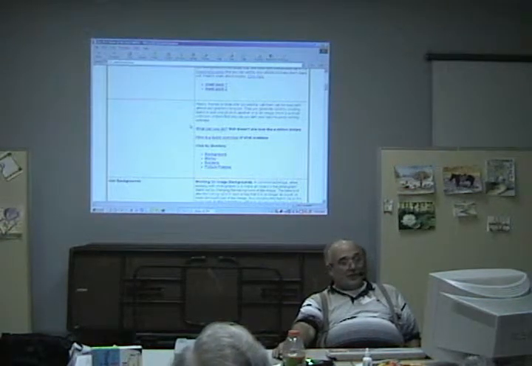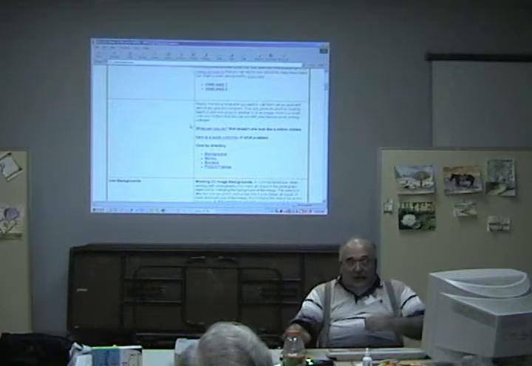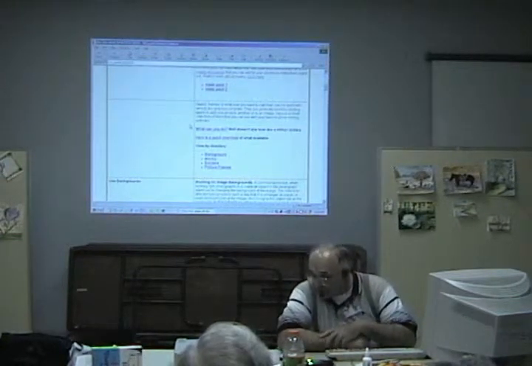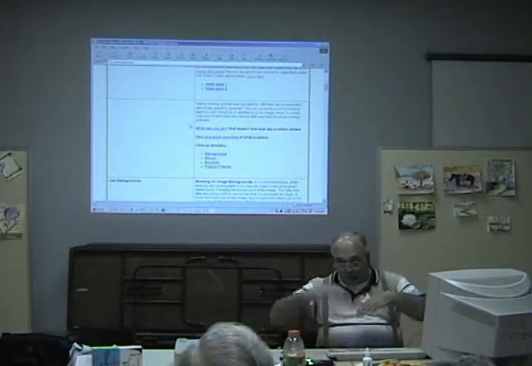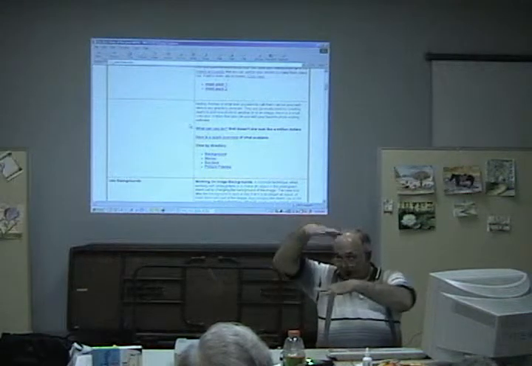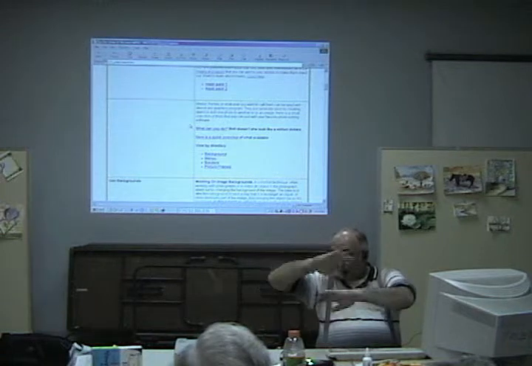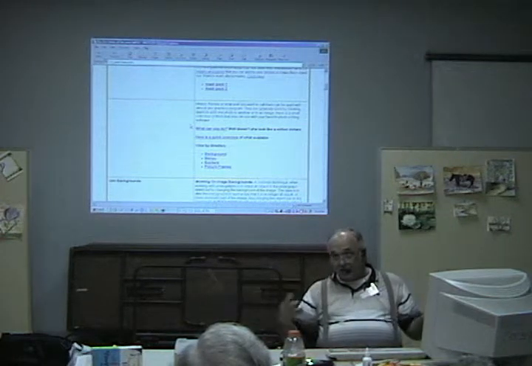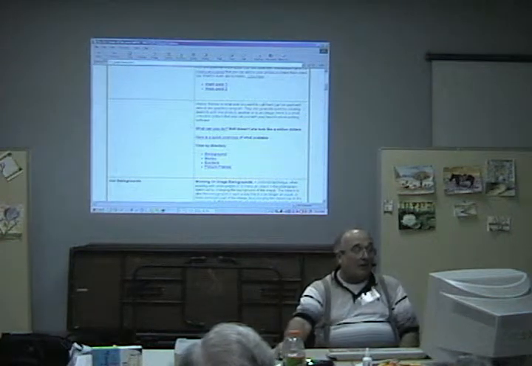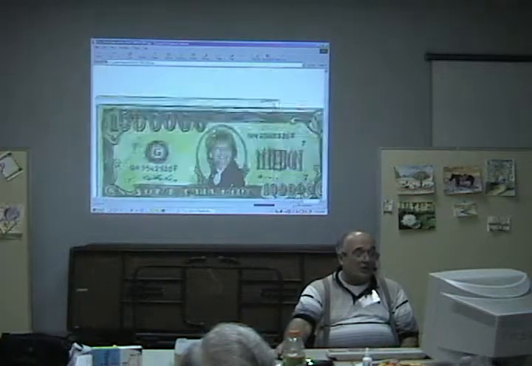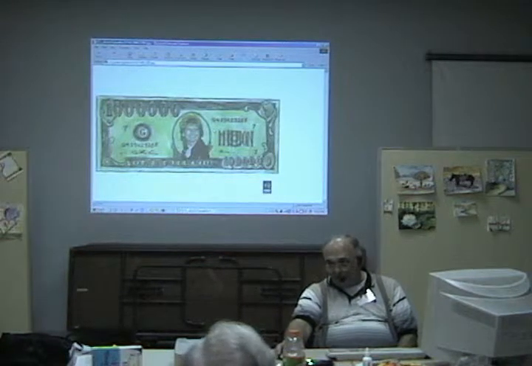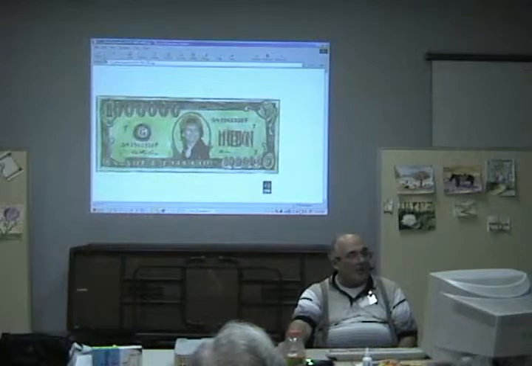You can do this with almost any photo editing software package which supports layers. Layers is when you put your picture at one part and you put something else over the top of it, called a layer. And you can look between those two layers and you can merge those two layers together. That's essentially what making frames is all about. Some things you can do as well, you can make someone look like a million dollars. And all we've done here is we've just put a picture over a dollar bill.